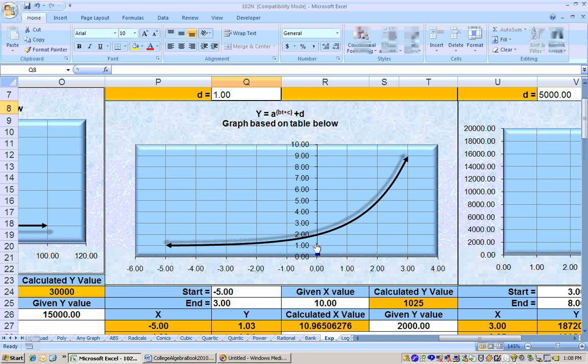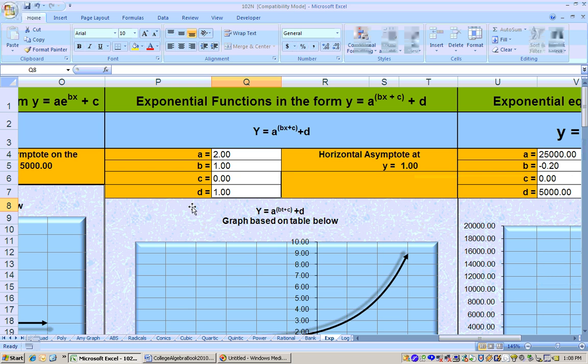So everything that was at y units high is now y plus 1 units high. So it was at 1, now it's at 2. Over here we were at 2, now it's 3. Over here we were at 8, now it's at 9. So a number at the end causes a vertical shift up and down, just like we did with the absolute value and the quadratics and so on. This is a vertical shift, and you go with the sign.